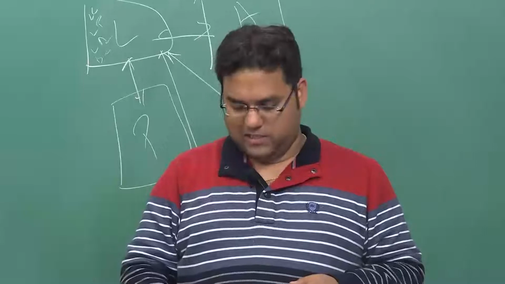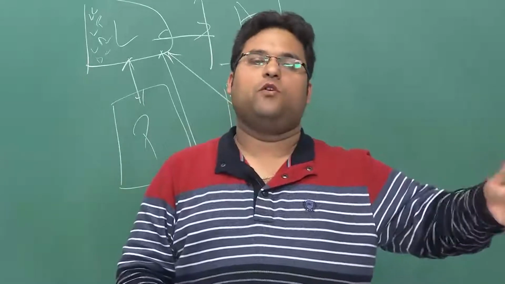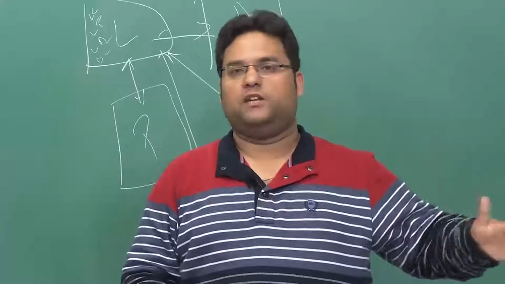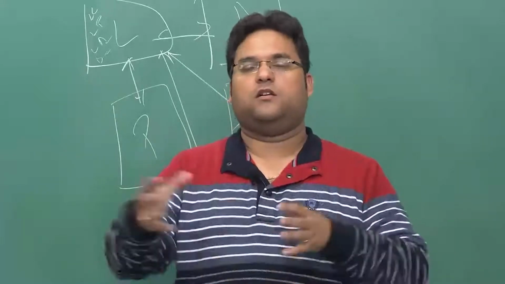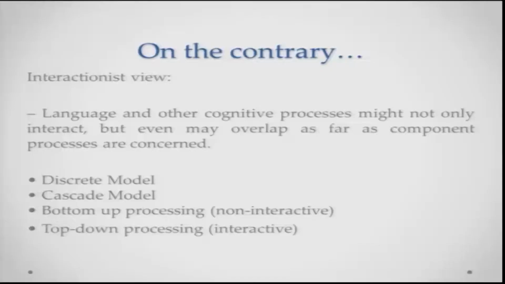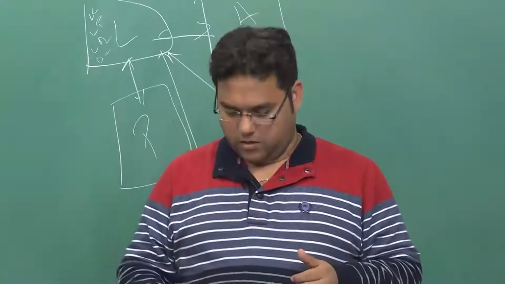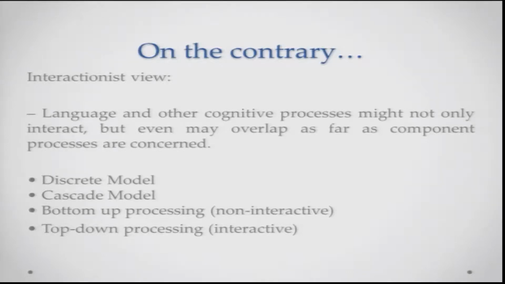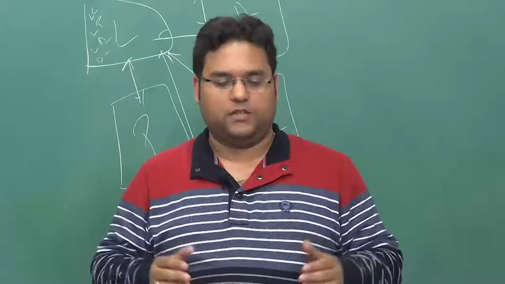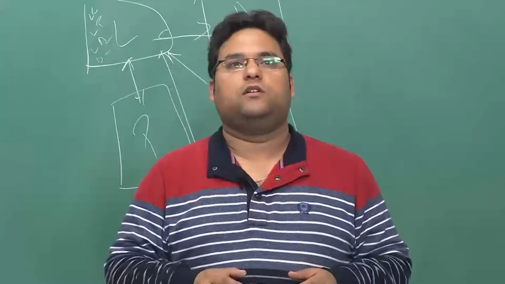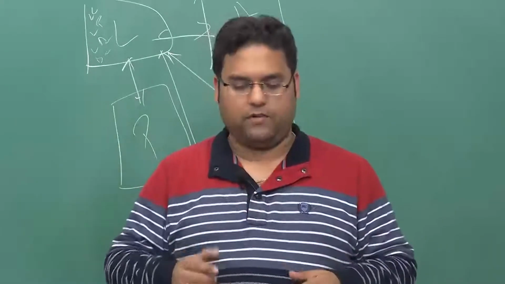So this is slightly important, that one view of language was that language is modular, it is very domain specific, it is genetically determined, and it does not really interact with other processes. But the more prominent and probably more logical way of seeing this is that language certainly interacts with so many of the other cognitive processes, and there are ways in which these interactions are possible. So this is pretty much what I wanted to talk about in terms of what language is, or what are the basic historical views of language.